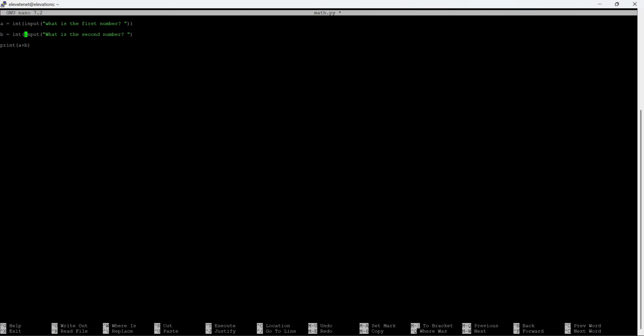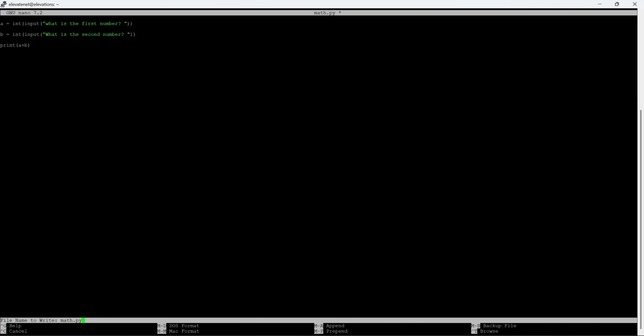So notice here, as I do this, being the int, I have to open and close another parenthesis, because you see this is the section for what's actually going to be printed when I ask the question. And then this section right here is the input. And then out entirely here we have the int. So now print a plus b at the end. Since we do have two integers, it's going to add the two integers together this time.